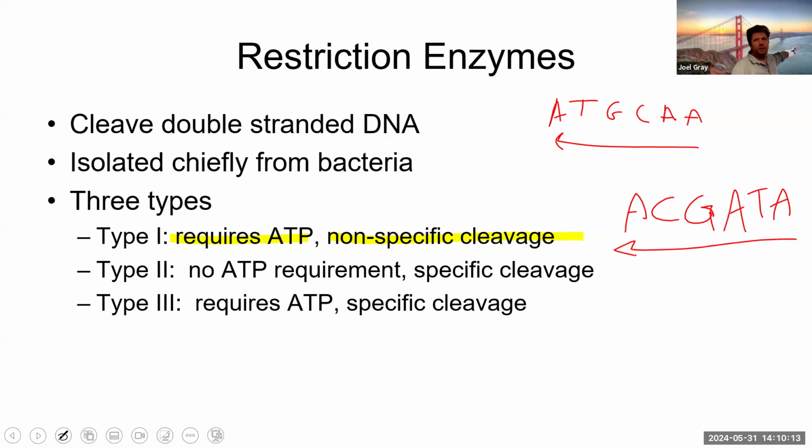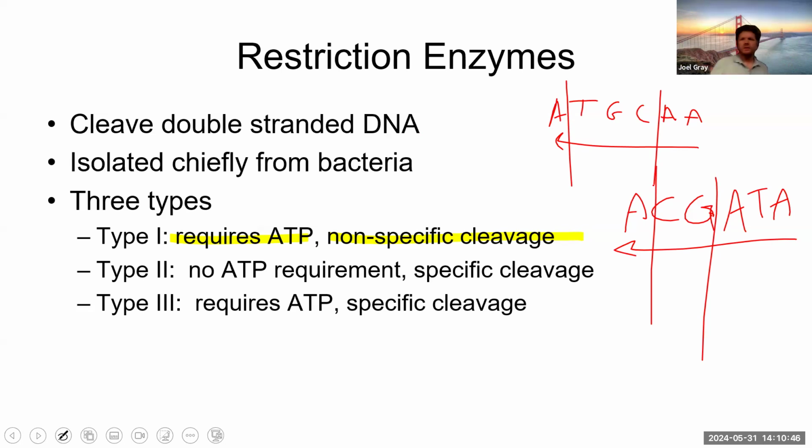A type 1 restriction enzyme has a non-specific cleavage pattern. So what it does is it sees that and says, aha, double-stranded DNA, that's what I'd like to cut. And it's going to break that. So it's going to say, oh okay, I'll break there, and then I'll break there, and then I'll break there, and then I'll break it there. It just kind of almost arbitrarily cuts a double-stranded piece of DNA. Does everyone follow that? Okay.